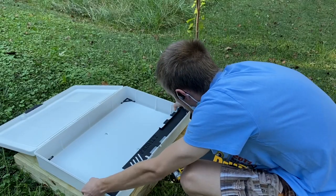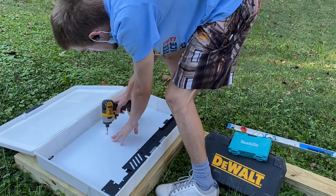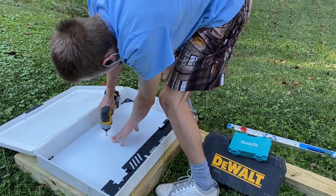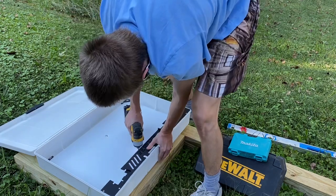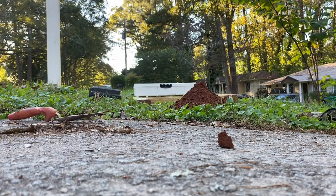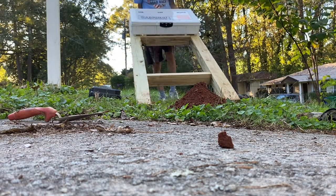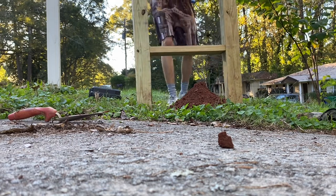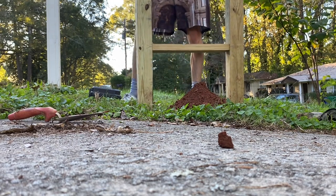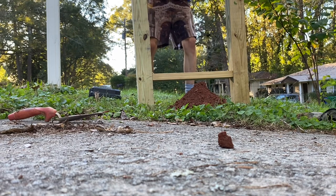You can also place your installation closer to the front door of the property. Just make sure that it is oriented towards the front of the street. Now that your permit box is fastened, you are ready to place your posts into the holes. Pack your excess dirt in tight and make sure that your sign is level from front to back and side to side.